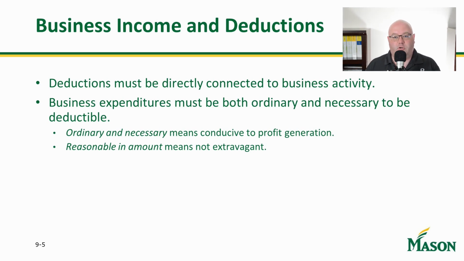Business expenditures must be ordinary and necessary. Now, why those two terms? Ordinary and necessary. They're very important. Code section 162 talks about ordinary and necessary expenses. If you take a look at a Schedule C, there are certain types of expenses that they have on there. For example, supplies, office expense, a car and automobile. There are certain things that every business has to deal with. And then there are certain expenses that only apply to certain businesses. For example, in accounting firms, we go through paper left, right, up, and down.